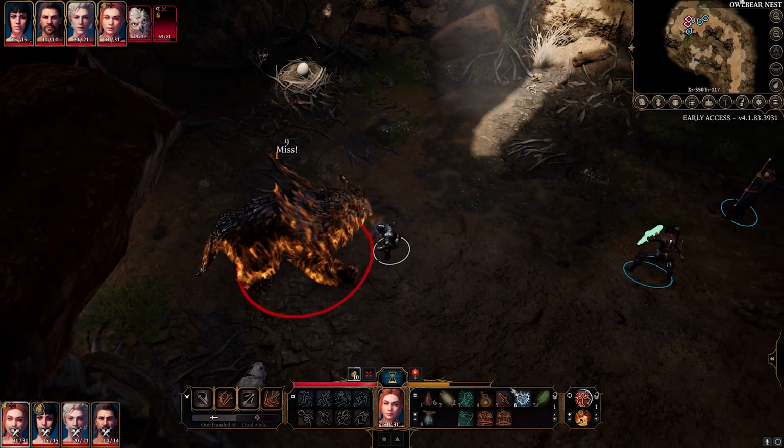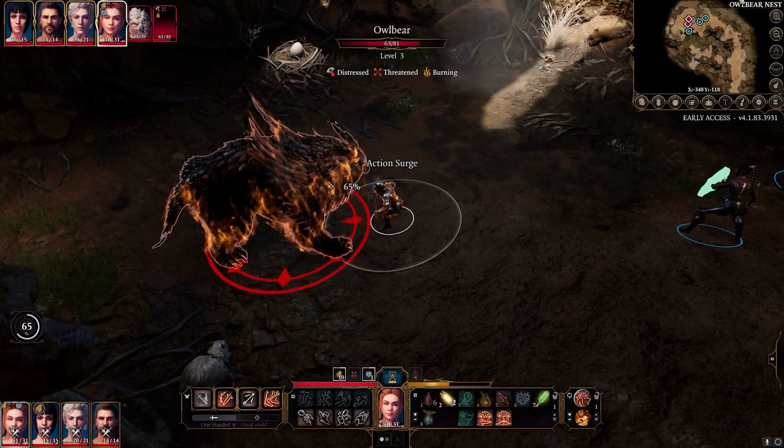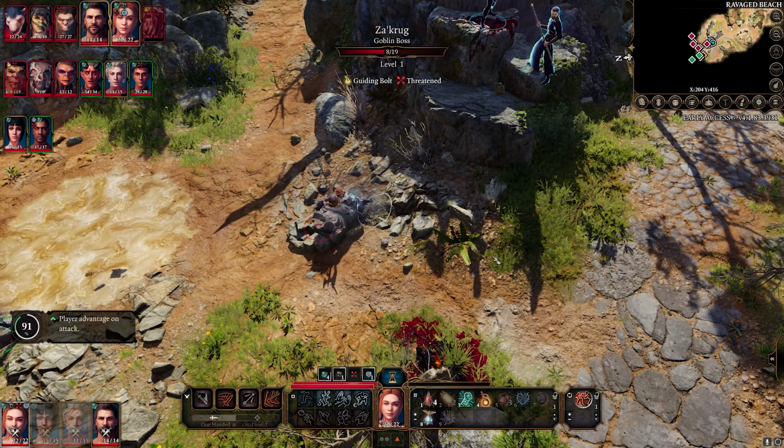If you want a tank to take the damage away from your squishier allies, then I recommend going down the protection route and start planning ahead to add some shield proficiencies. This level up will also get you an action surge, giving you an extra action with every use, so be ready for those double hits.